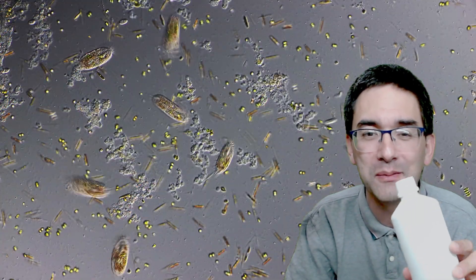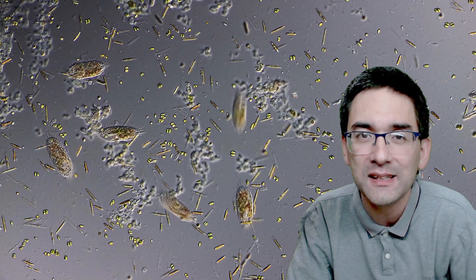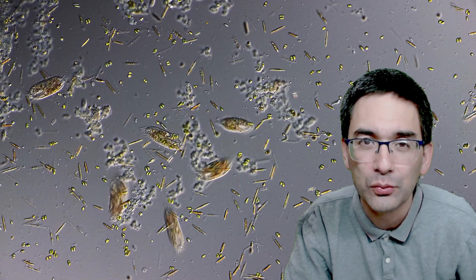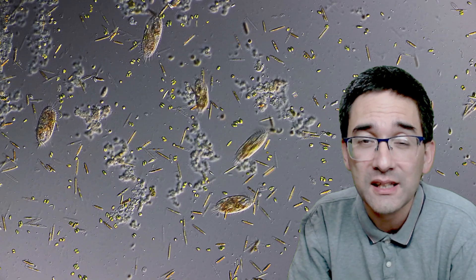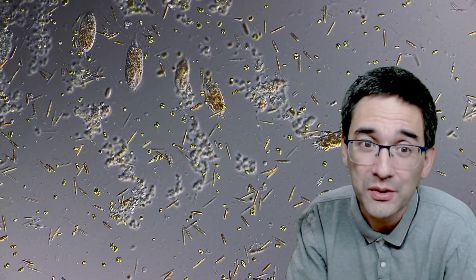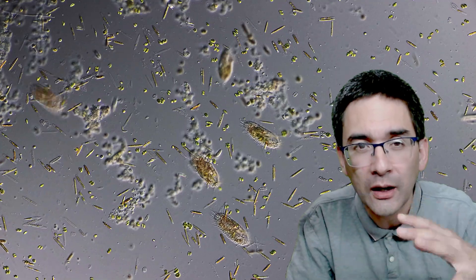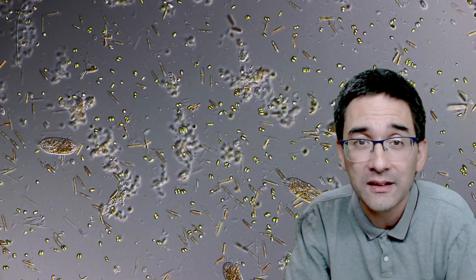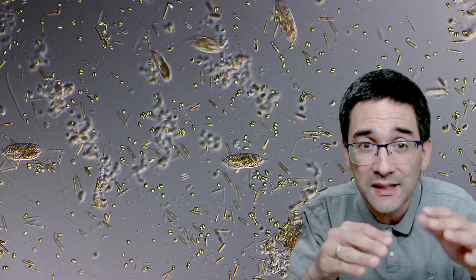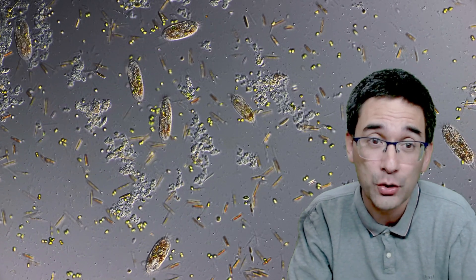Today I wanted to show you what happens when you add some hydrogen peroxide. One of my viewers requested that I try out different types of disinfectants and see their effect on water microorganisms. Here's one of those water samples. The ciliates are still swimming around pretty normally, but look at how all the algae—these little green dots—start moving downwards. This is because I added a small drop of hydrogen peroxide to the microscope slide. The liquid is now being sucked in beneath the cover glass, causing this streaming motion of the fluid.